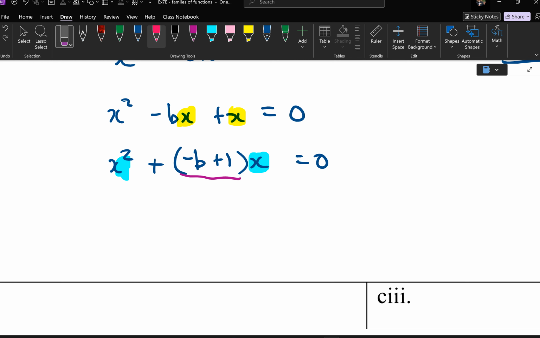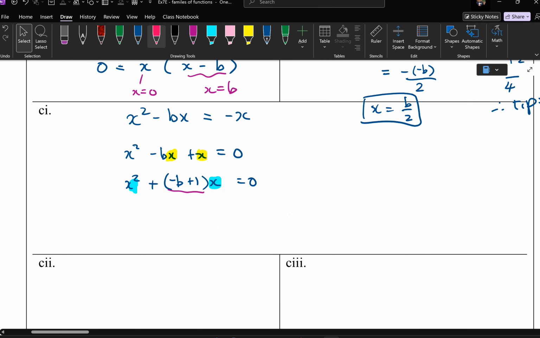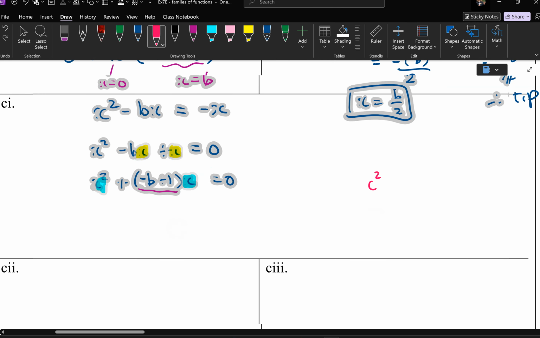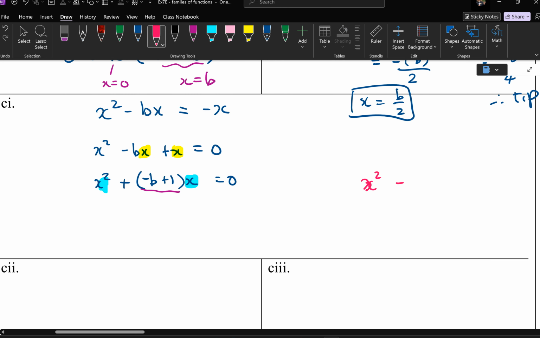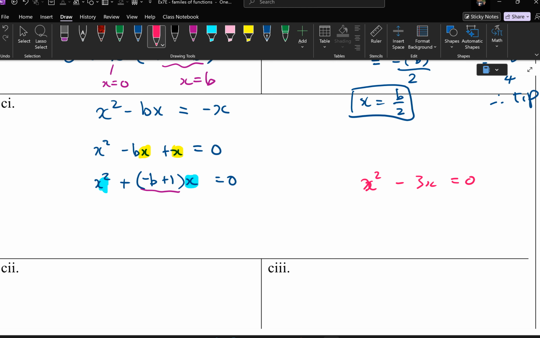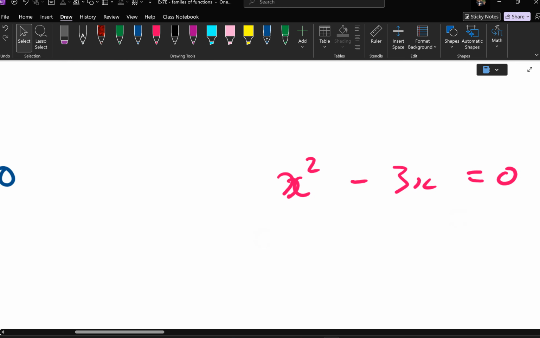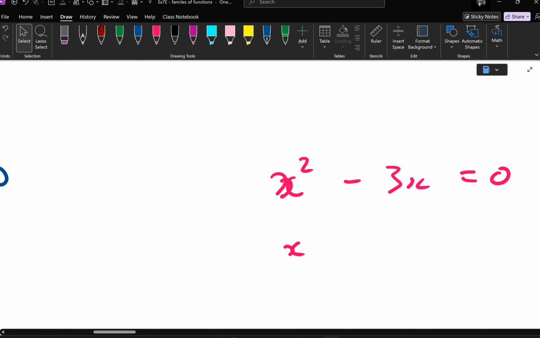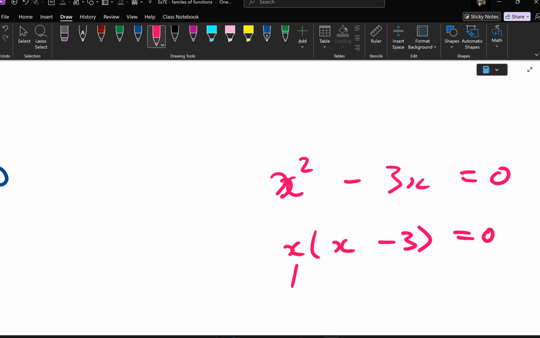It's a good idea. You know what's confusing here for a lot of students that they may not see? Had I given you something like this, x squared minus 3x, and I asked you, how would you solve for x? A lot of you would have noticed here, you would have told me factorize. You would have said take out x as a common factor, use null factor law.